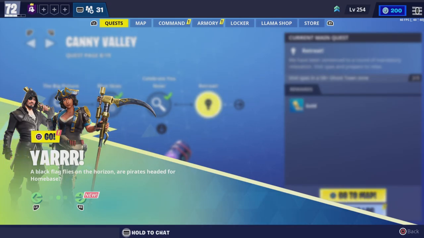And today, we are here to do Yaar. It's the Yaar quest, okay? So I'm going to show you how to do the Yaar quest. This is kind of sounding awkward, so I'm just going to call it the pirate quest now. A black flag flies on the horizon. Are pirates headed for home base? All right, let's check it out.